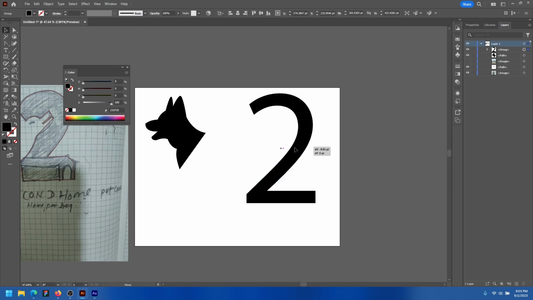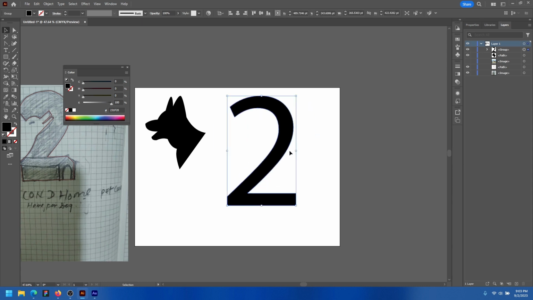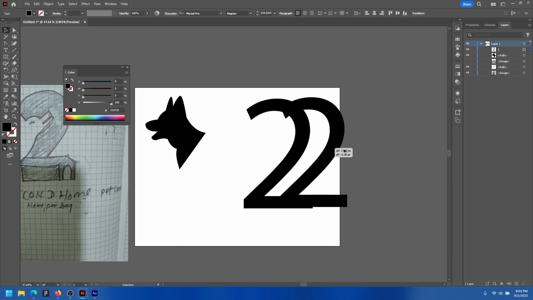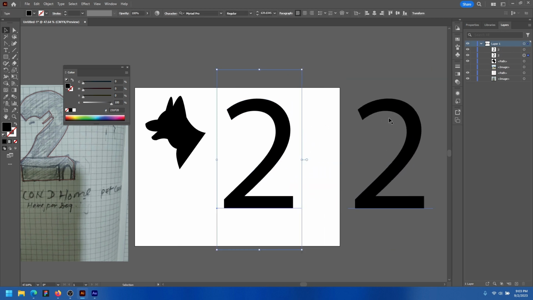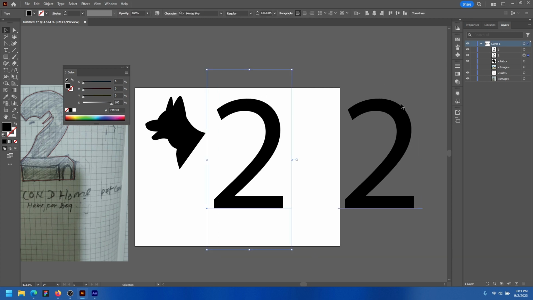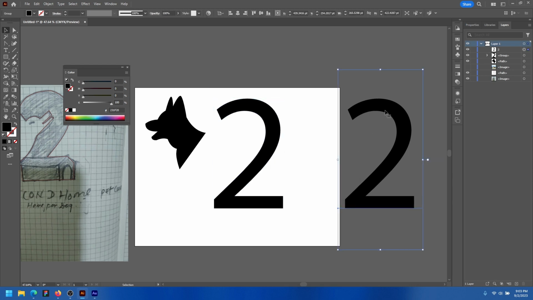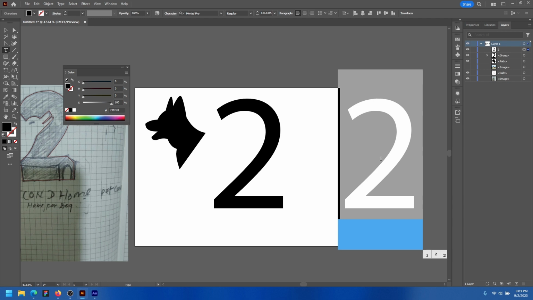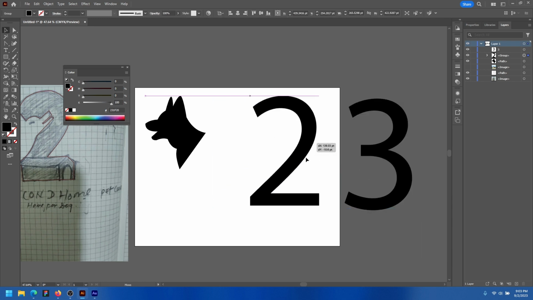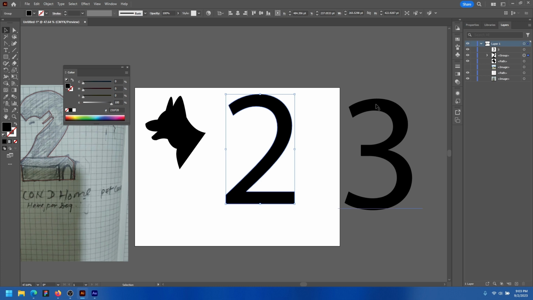I cannot edit yet. So for example, if it is on a type tool, I'm just doing Control Z. Let me show you the outline version and the not outline version. Now both are not outline. So I will make one outline, and I will keep one the same. If I need to change from two to three, I can change it. But for the outline version, I cannot change. Now it's a shape.